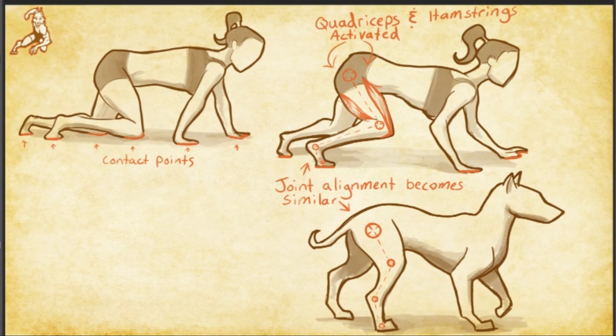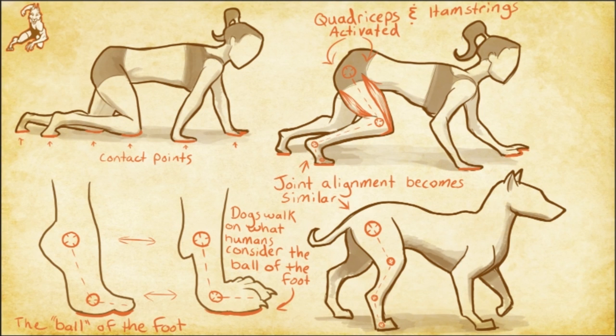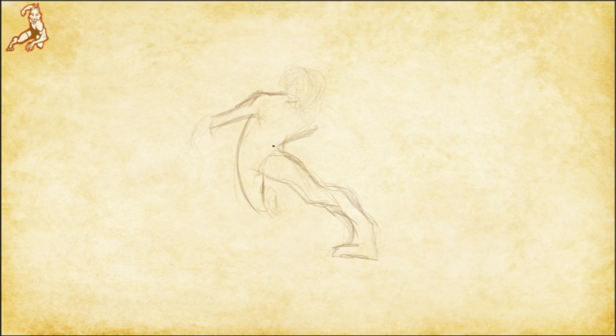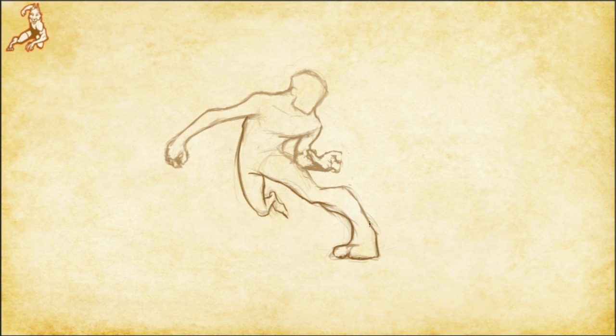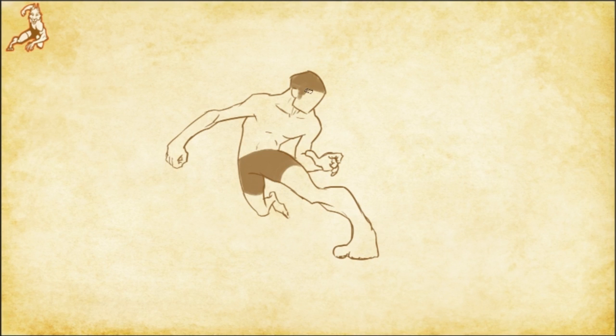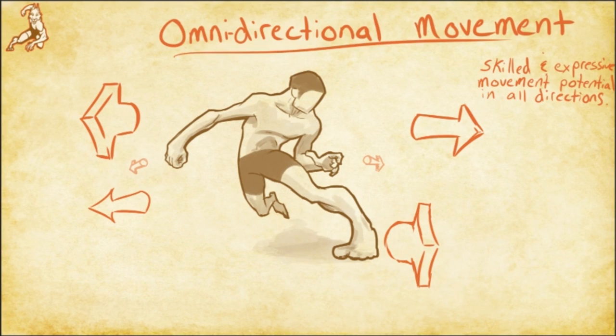These movements are a really fun way to explore what's possible with your own body, and think of all the things the body is capable of that we don't get to experience simply because we never spend the time to try them. How many movement choices do you have when you want to express yourself, or when you choose to react? Are you limited to walking, running, and maybe some basic jumps and lifts? Or are you an omnidirectional mover — someone who is capable of moving with confidence on your legs or all fours, solid on your feet, or inverted on your hands, capable of moving in all directions with a multitude of creative choices? Take my word for it, animal movements are one of the absolute best ways to start this exploration and expansion of your natural ability to move and express yourself.